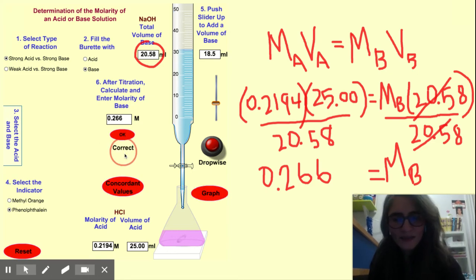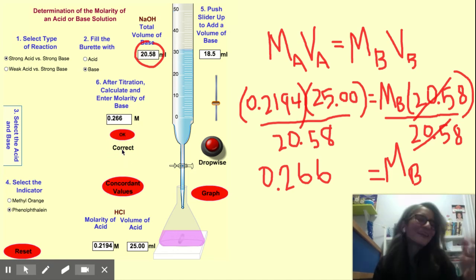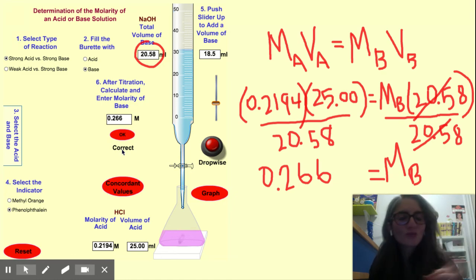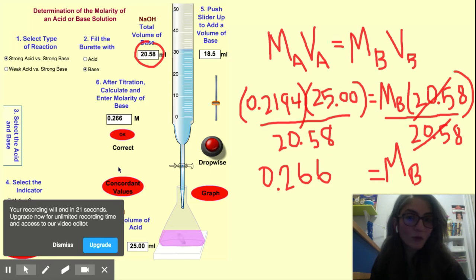Okay, so let's take a look. Yay, it is correct. It says right there. I mean, for all this work, you should have like fireworks and all this stuff coming up, but this is really what you're looking for. You're looking to do your calculation using the data that you get from every titration that you perform. And then you want to go ahead and enter it. And that's how you would know whether you're correct. Remember that the numbers every time you refresh the page are going to be different. So your titration the first time is going to be different from the second one. It's going to be different from this one that you just saw. So the numbers don't really repeat, which is really cool. So go ahead and have fun. I'm going to show you a third one coming up soon.